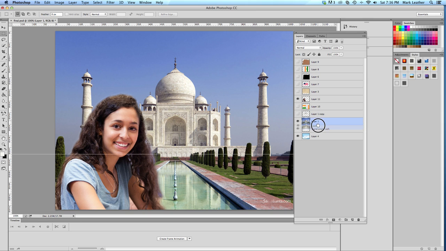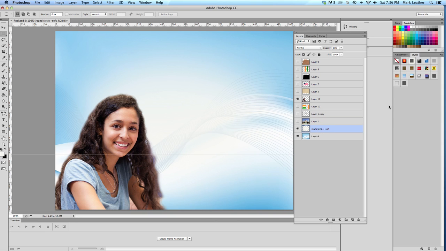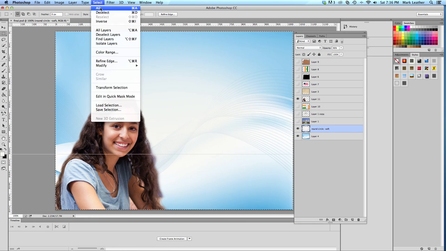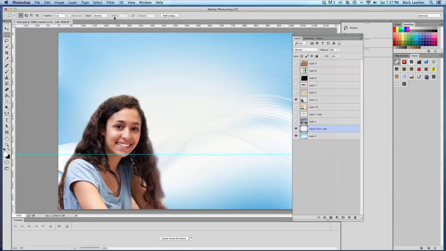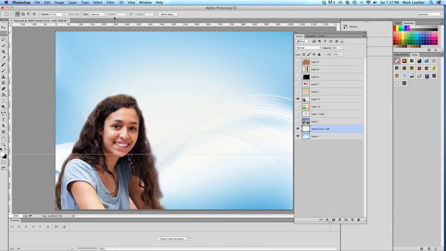Now what I'm going to do is use the circle just for a second. I'm going to do a select, so select all, and with the command key held down, I'm actually selecting this circle.